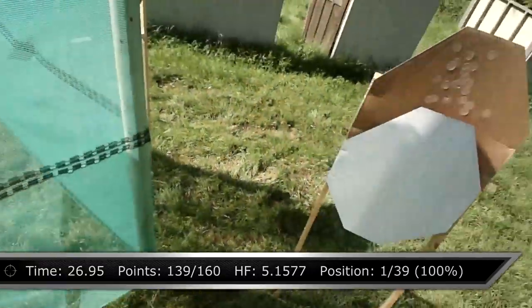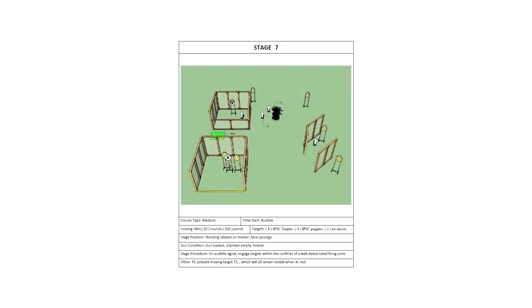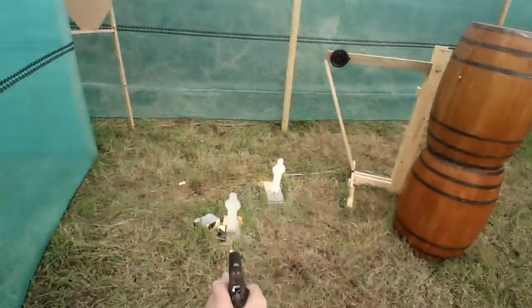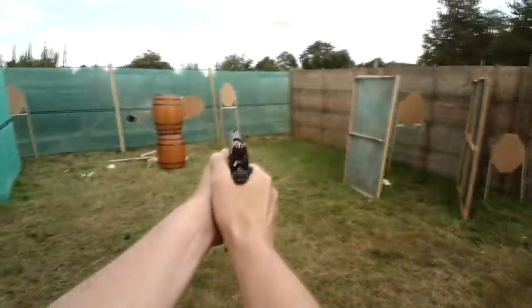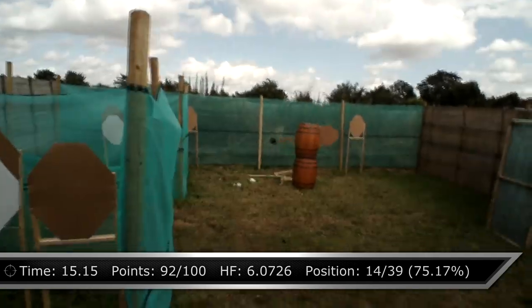Finished, unload and show clear. If clear, hammer down the holster. Finished, unload and show clear. 1415, 1415 is clear. Hammer down, holster.